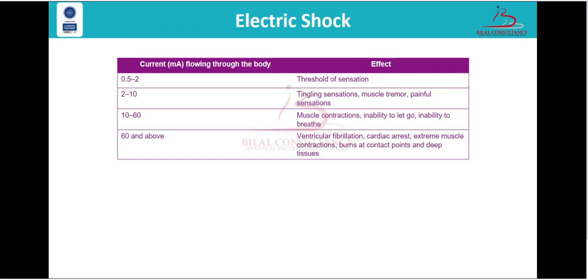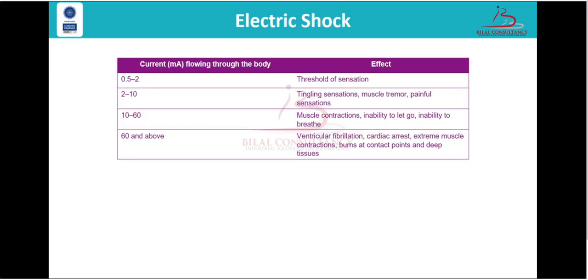The current will therefore have a pathway through the body from the point of contact with the live surface, where the current enters the body, to another point of contact with the ground or earthed surface, where the electrical current leaves the body. Put simply, the human body can be thought of as replacing the light bulb component in our simple circuit which we have described and discussed earlier. When a person receives an electrical shock, it can have a range of effects.